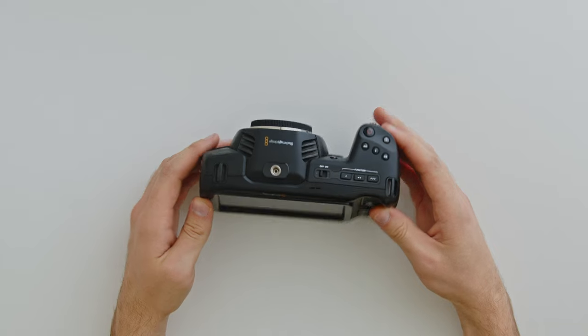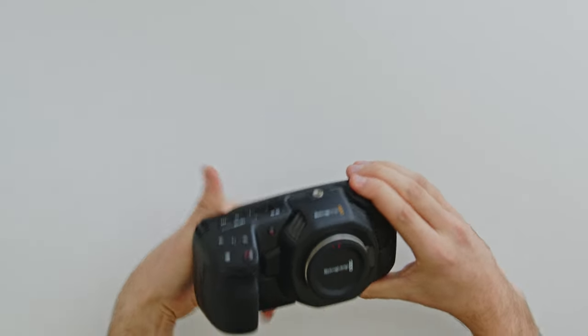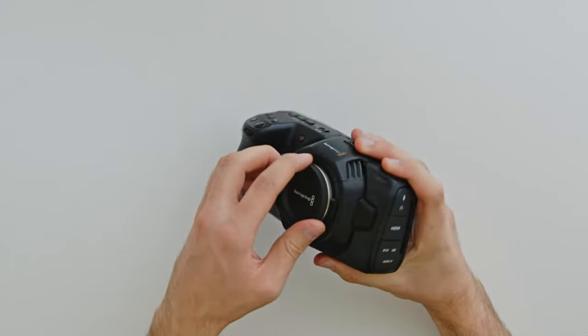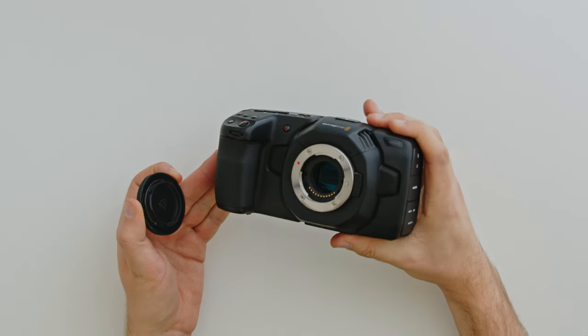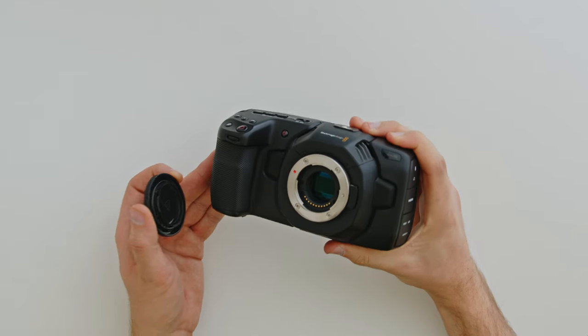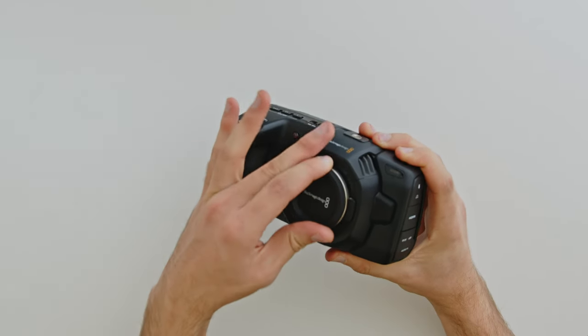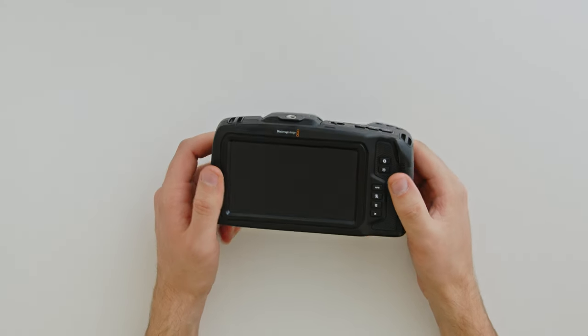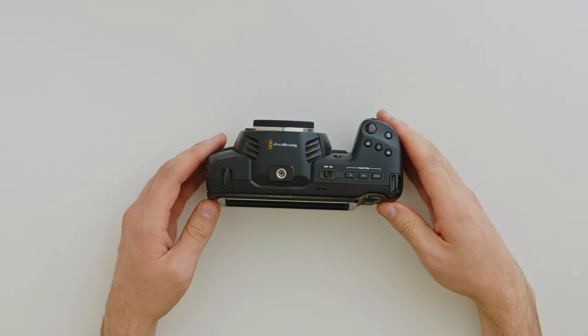The process of installing the modification parts is complex and requires utmost care and caution. It's important that you follow these steps exactly as shown, otherwise you could cause permanent damage to your camera. By proceeding with this modification you understand that your camera's warranty will be void. Any action you decide to perform to your camera is at your own risk. Remember there is no warranty coverage for these self-install mod kits.